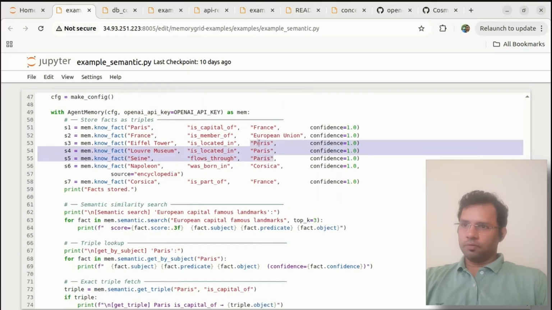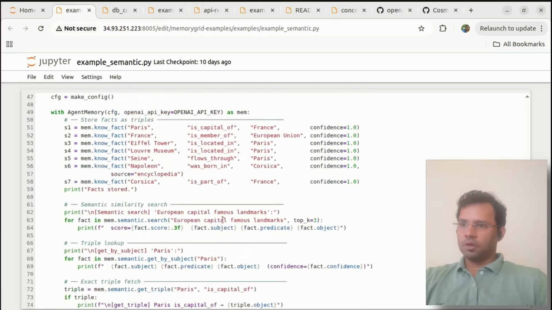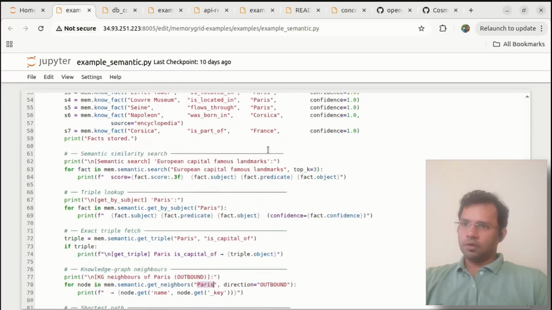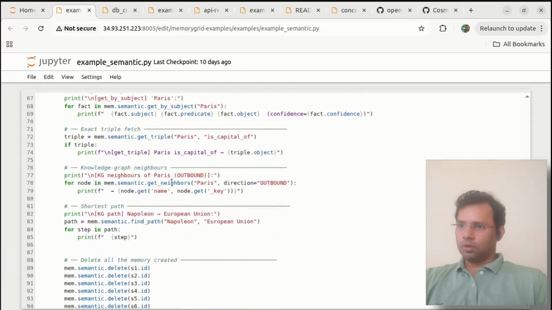Paris becomes the object, whatever you have given here. If you make this inbound, the Paris you have mentioned becomes an object, not a subject. So right now it is outbound from Paris, what is going out, so France. And if it is inbound, these 3 will be the result: Eiffel Tower, Louvre Museum, and Seine River. So you can mention outbound or inbound as the direction for get neighbors.